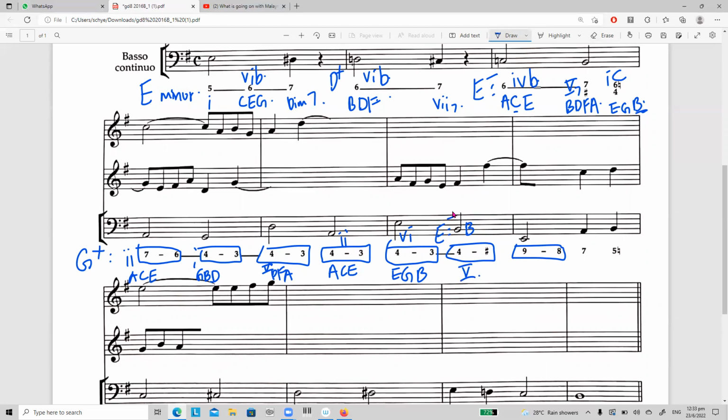And in E minor, B, D, F is chord 5. And then this is E, G, B, root position, chord 1. And then 7 means this is a root position with a 7 note. So this is A, C, E, G. So in E minor, A, C, E, G is chord 4.